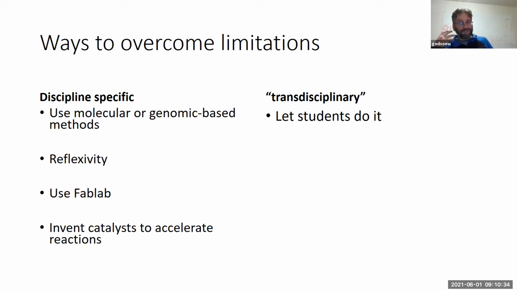So every once in a while, Anna, my co-lead, would talk about reflexivity, which can be big in anthropology and some of the humanities. And as a scientist, I kind of feel like I get it, but there's more I have to pick her brain about. And one of us has always been half asleep when we've been chatting with each other, and I haven't had a chance to do that. Some ways to overcome limitations are more transdisciplinary, and those can include let my students do the problem and get more work that way as well.